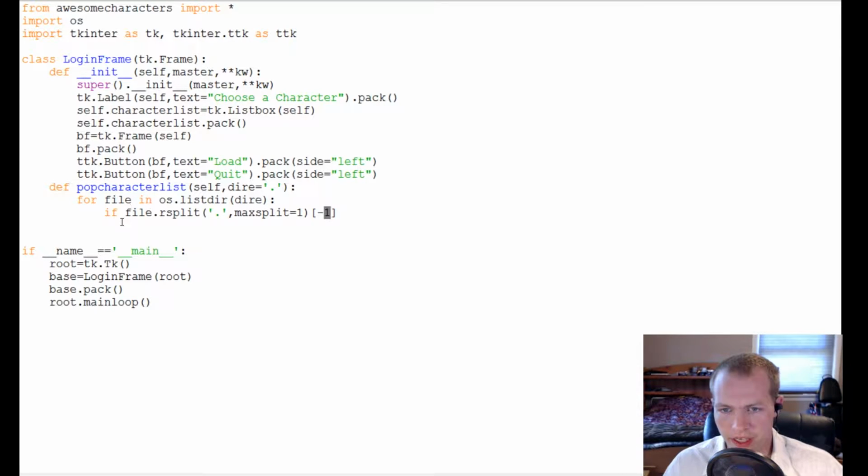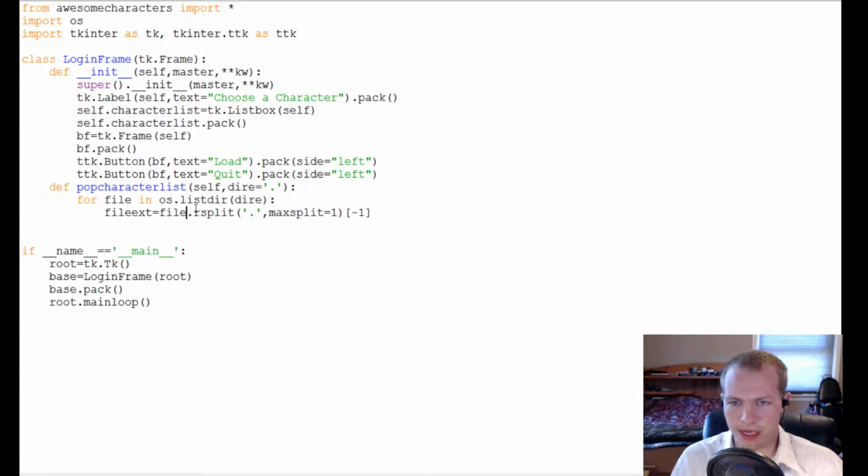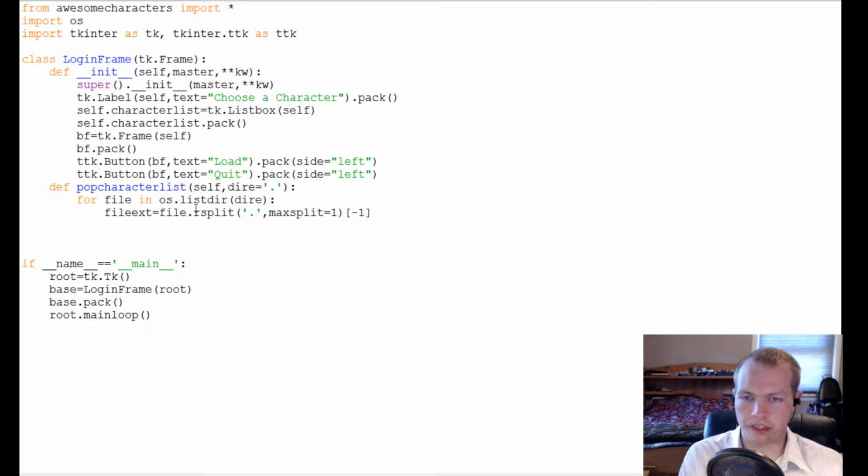So we've got a 2-part tuple at most, and then -1 is going to give us the very last item in the tuple. And I'm actually going to go ahead and assign this as file extension equals that. That way I don't have to keep on rewriting that phrase.